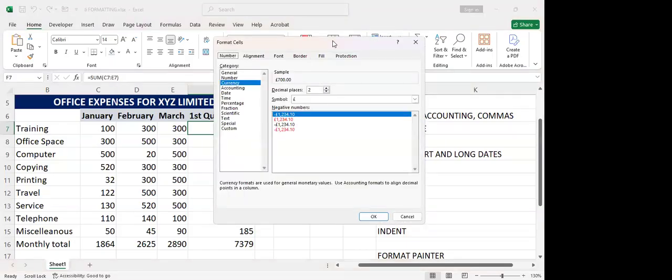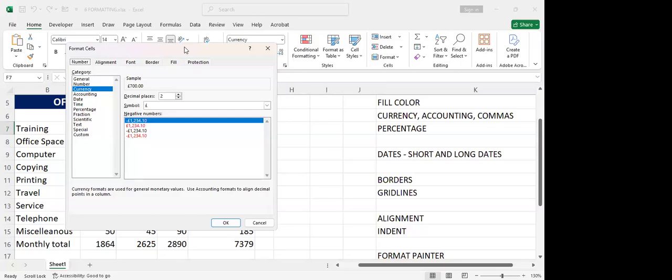It brings you to where I've told you what this box is. This box is called a dialogue box. Do you go left? Do you go right? What are the options you want? So here you can choose your option and then it will be reflected in the cell you selected. So now we want to change currency.